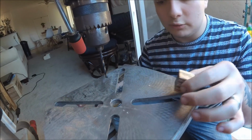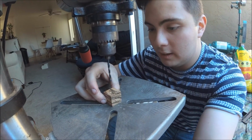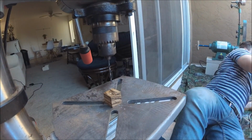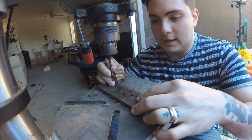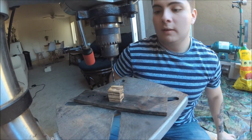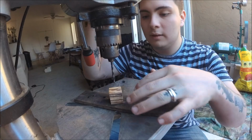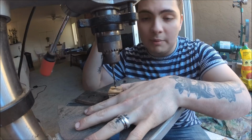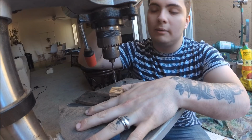I could bore you and drill through all these individually, but that's just going to be too long and too hard to edit. I also need some backing for this, my ugly piece of redwood, which is really not standing too flat. Everything's plugged in, everything is unsafe. Eyeballing it seems about right. I'm trying to get my hand comfortable here. Obviously don't do this. You're supposed to drill using a clamp or something, but I don't.